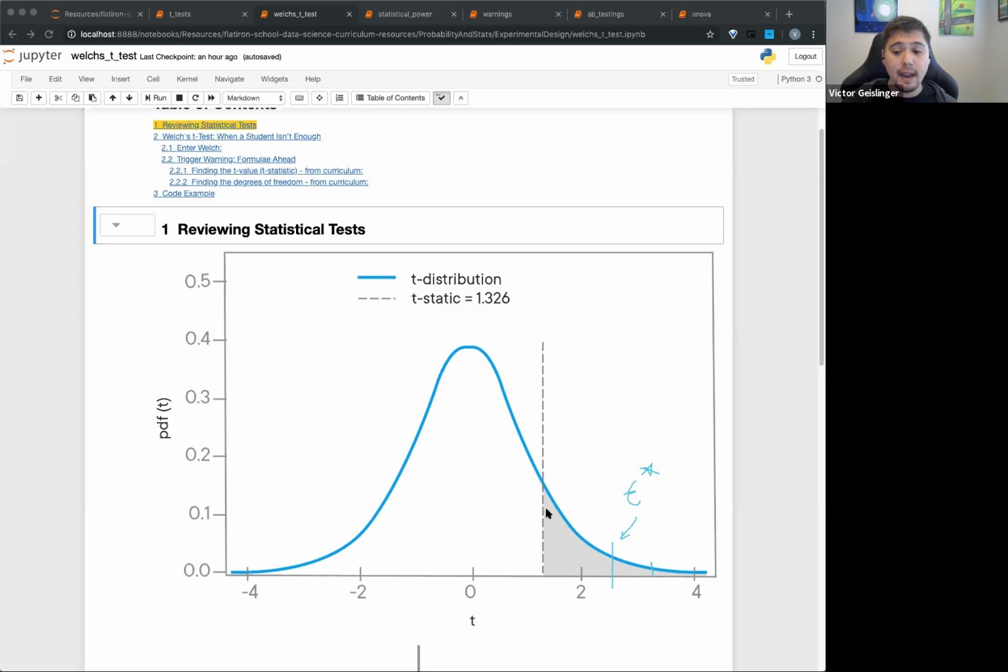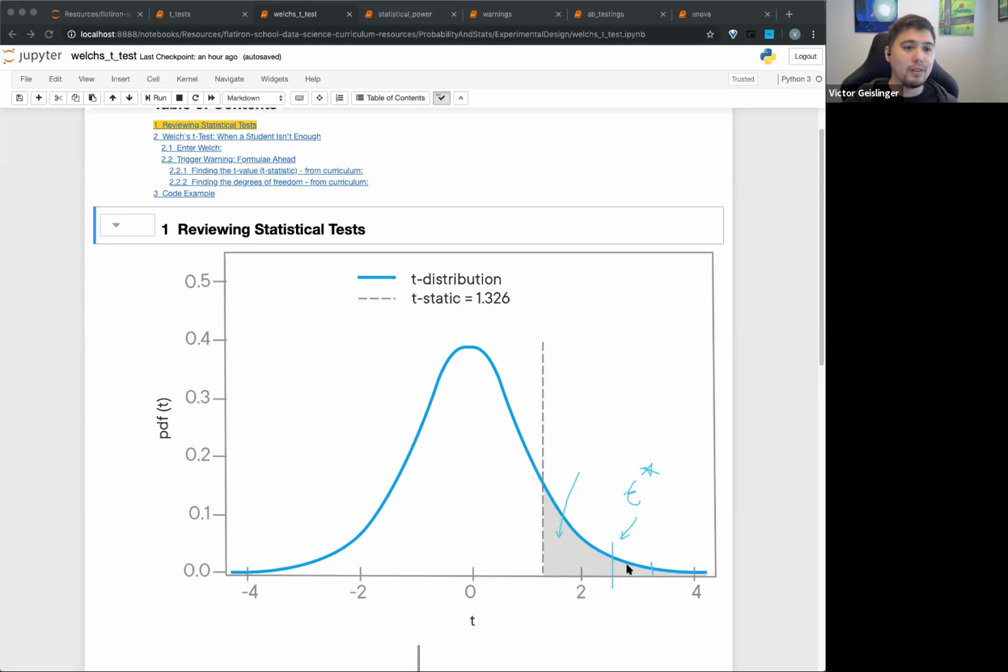And what this area underneath here actually represents, does anyone want to guess what this area is going to represent? So many letters in statistics. Is that the probability of a type 1 error? Yeah, so alpha is kind of like saying the probability of us making a type 1 error, but it actually represents in a lot of ways just our p-value. So yes, it is the probability of making a type 1 error, which is our p-value.